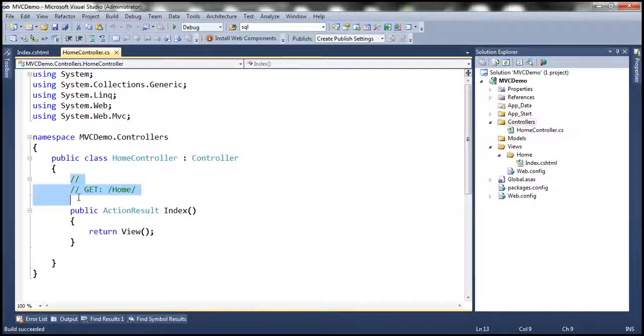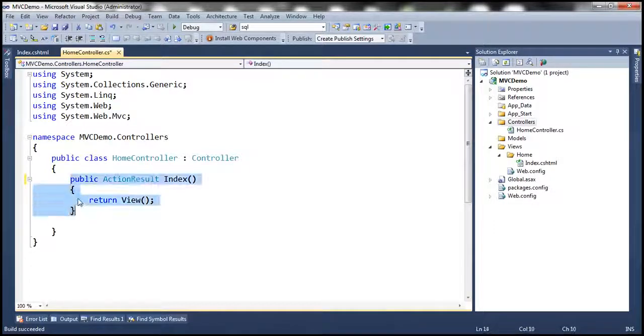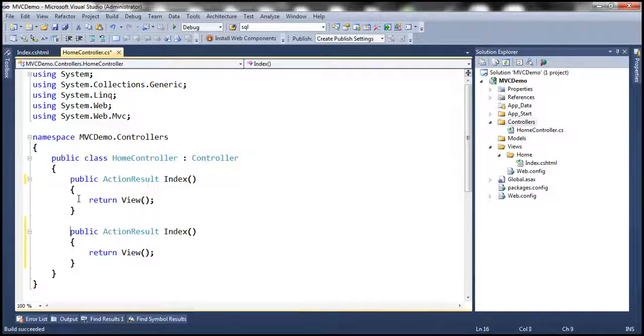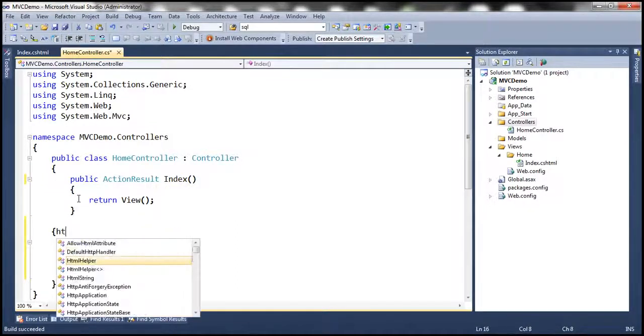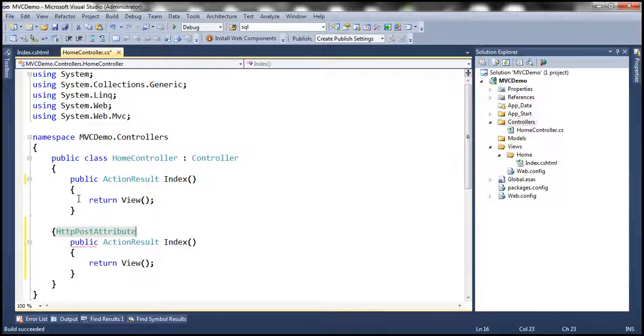Now the index action method that's already here responds to the get request but not to the post request. So let's go ahead and include another action method, and then let's decorate this with HTTP post attribute. This attribute word is optional, so we can simply say HTTP post.